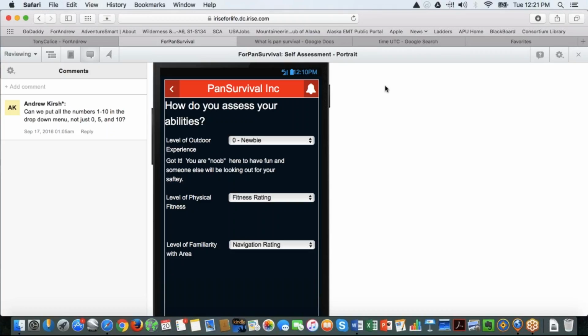Awesome. And then I can go to projects, PanSurvival. You should see it fills up the screen pretty well. And that's why you can see why, when I build the screens, I tend to use the bigger buttons and stuff so it fits your fingers. Right. Oh, there we go. Awesome. Very cool.